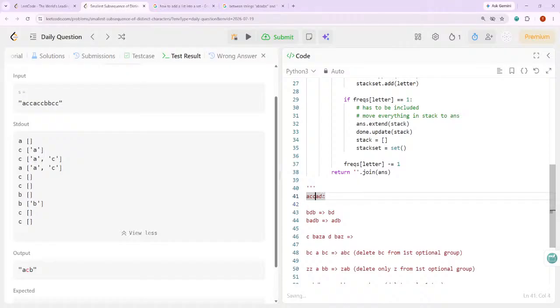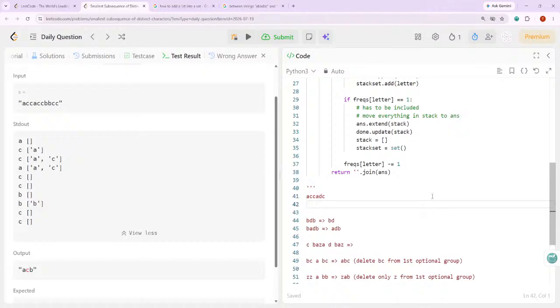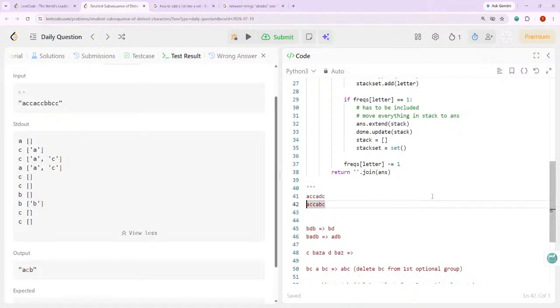In theory, you want to keep the AC and have D, but then at that point, yeah, you want to push AC onto the answer. But in this case, it's ACC, A, B, C. So you want to just have A, B, you just want to push A on the answer.